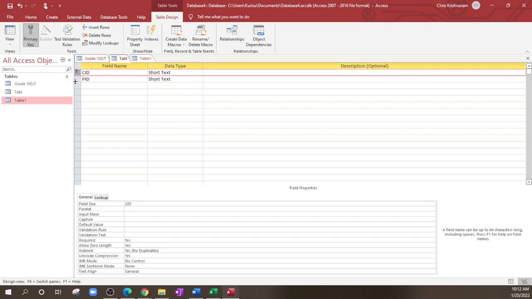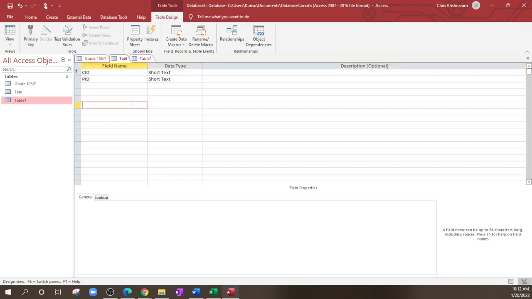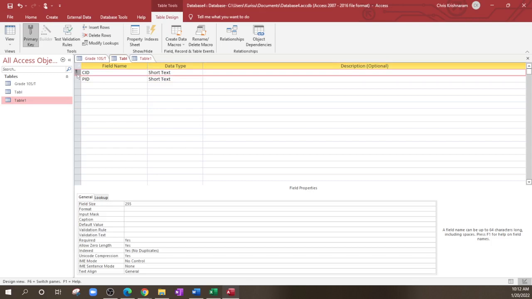Well, you need to highlight two of them. How do we highlight it? Well, outside in this gray box here, you click on the first field, you hold Control, just like in spreadsheet, and you click on the other field. So that way you highlight both of them.